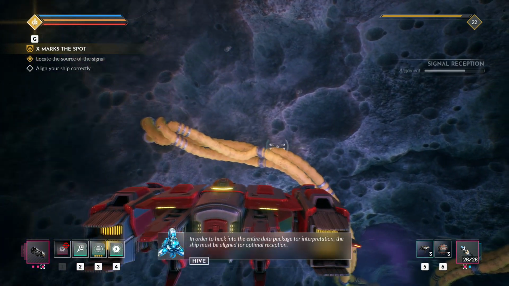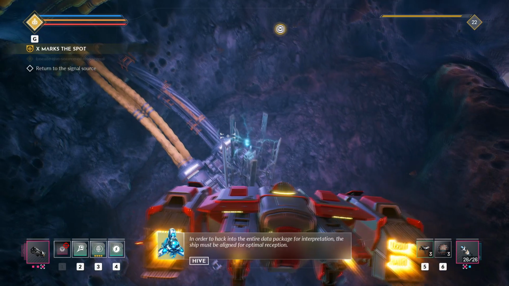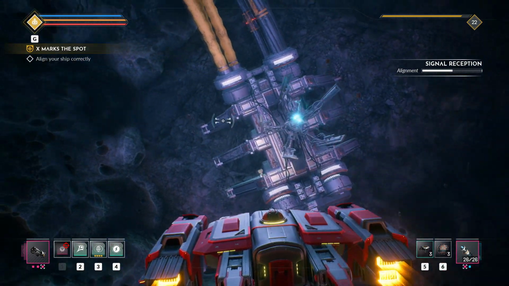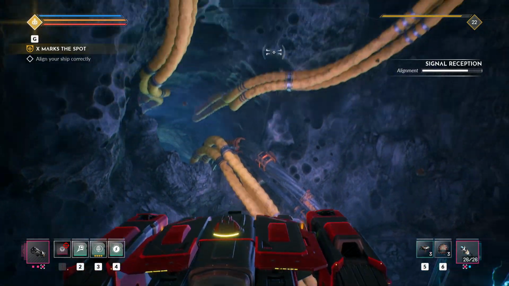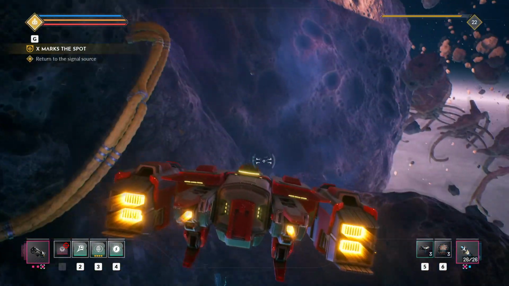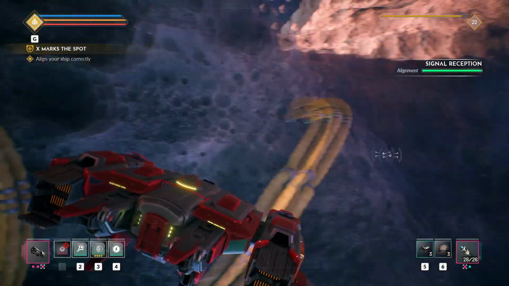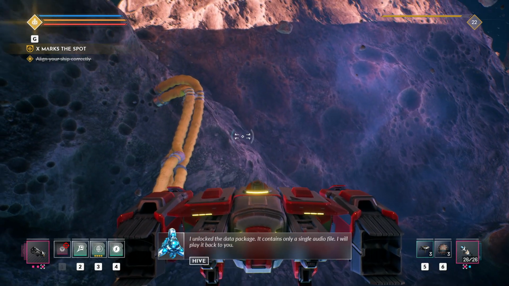In order to hack into the entire data package for interpretation, the ship must be aligned for optimal reception. Let's try it out. Are we going to go straight? No. Oh, aligned. I guess. Really? I have to align myself? Oh, there it is. I unlocked the data package. It contains only a single audio file. I will play it back to you.